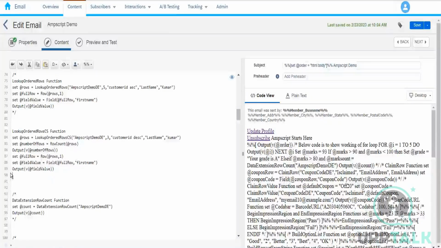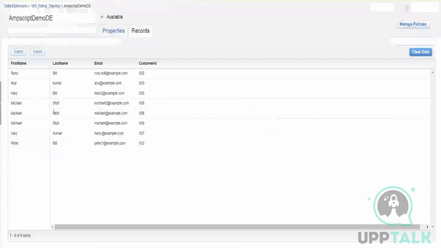Here all the things will apply: we are extracting the data from this data extension, how many maximum records we want to retrieve, how we want to sort the results, and what would be the condition. And this condition will also consider case sensitivity. If we go to the data extension, we can see how it is working. We want the data from this data extension where last name equals Kumar with a small k. So we only have one record, this one, right?